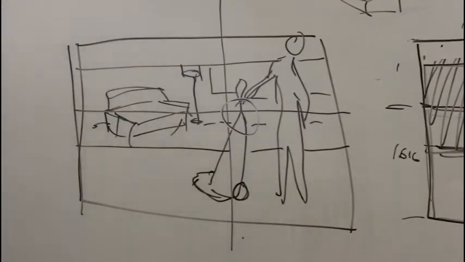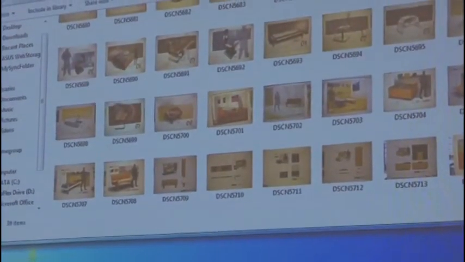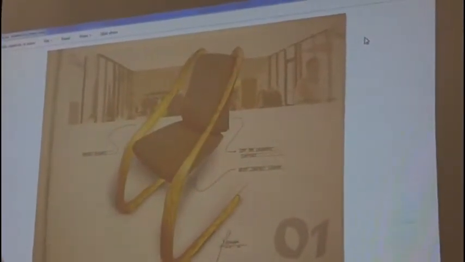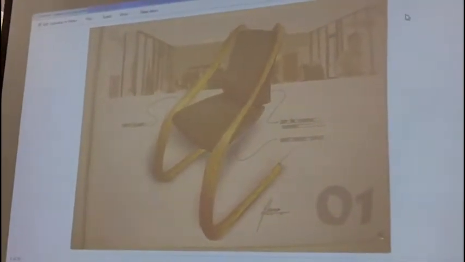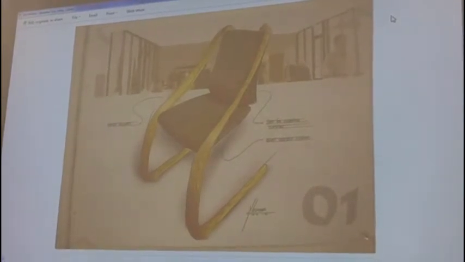And we'll show you some examples, but I don't have examples of this vacuum cleaner assignment. I have examples of some furniture here done in that way. So this doesn't have a person in it. I'm asking you to put a person in it. But it does have a good example of using a photograph to give context, and it's also a vignette that sets off the product.